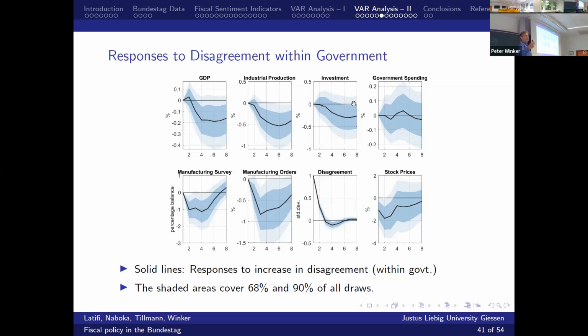I mean, it's not decisions made, it's cheap talk or best cheap talk in the government, because we assume that the transmission goes through uncertainty. If you don't know whether there will be subventions for buying an e-car next quarter or not, you will not buy it now, because you might think, well, maybe there will be something, because they are not clear about that, and then you don't do it. If you want to invest in production of hydrogen, and one party is telling you, well, that's our future, and the other party tells you we should be open to fossil oil, then you will not do it. You will wait until they have settled the dispute and made a decision, and that has a contractionary effect.